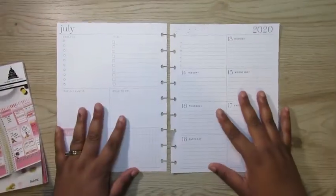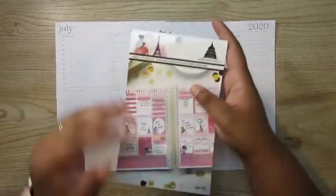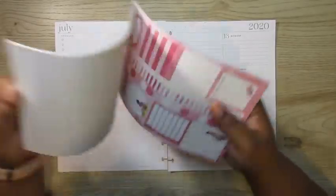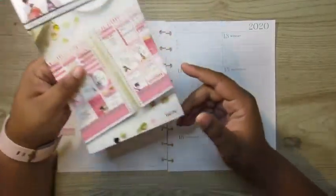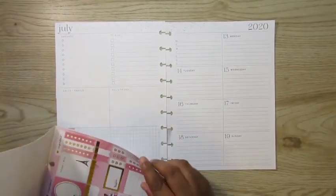and let's see. Now I'm doing my best not to save stickers for certain times of the year, like this one. When I originally got the book, I said, oh, I'm gonna save that for Valentine's Day, but I got a lot of stickers to get through, so might as well go on and get started.